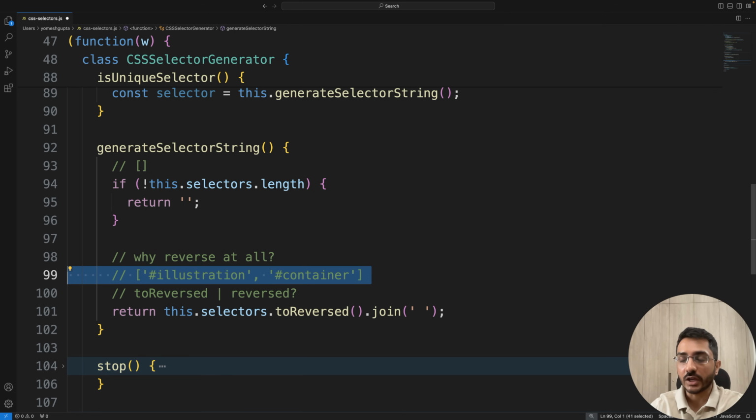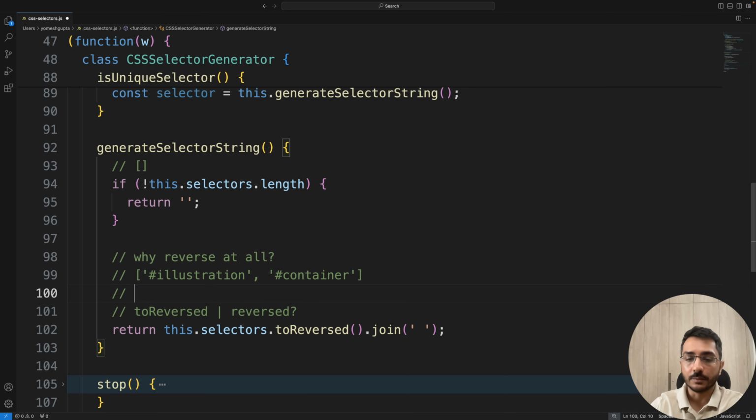Now when we are at the checkpoint, we have two elements here. Ideally the final selector should be something like container and illustration, because in our selectors the parent element comes first and then the child element. That is why we are reversing, because we are pushing into the array and then we are reversing.